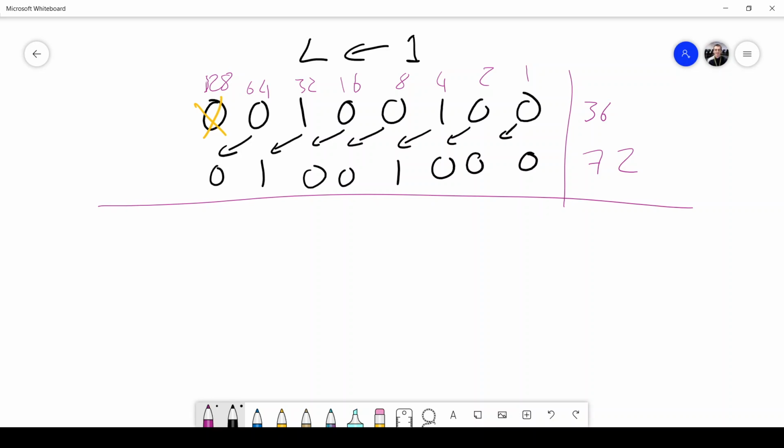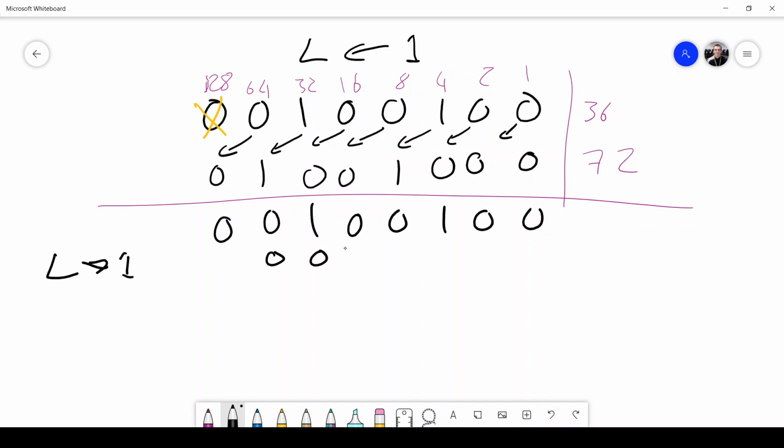Okay, predict what happens if we take the same number, so 0, 0, 1, 0, 0, 1, 0, 0, and we do a logical shift one space to the right. What will happen? Our prediction is it's going to be dividing by 2. So we'll just write out the same number, 0, 0, 1, 0, 0, 1, 0. That one gets lost, and we have to pad in an extra 0 on the left.